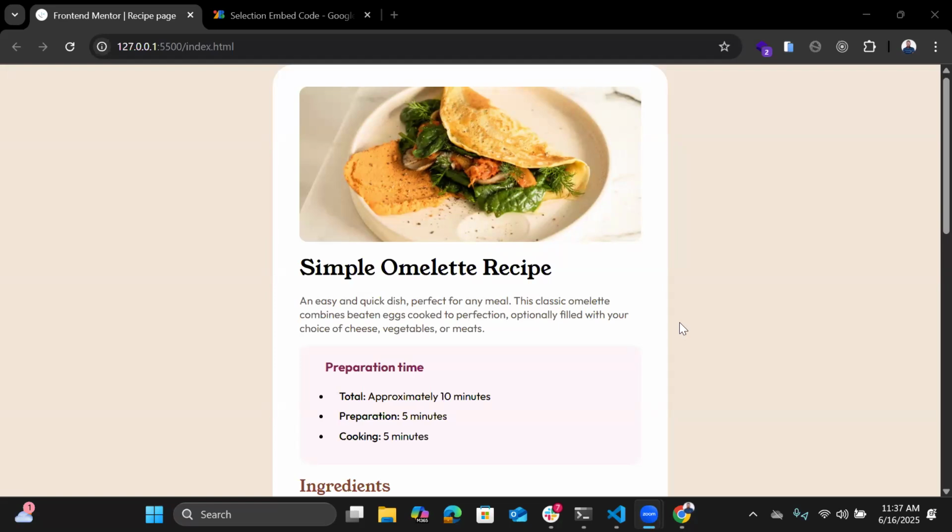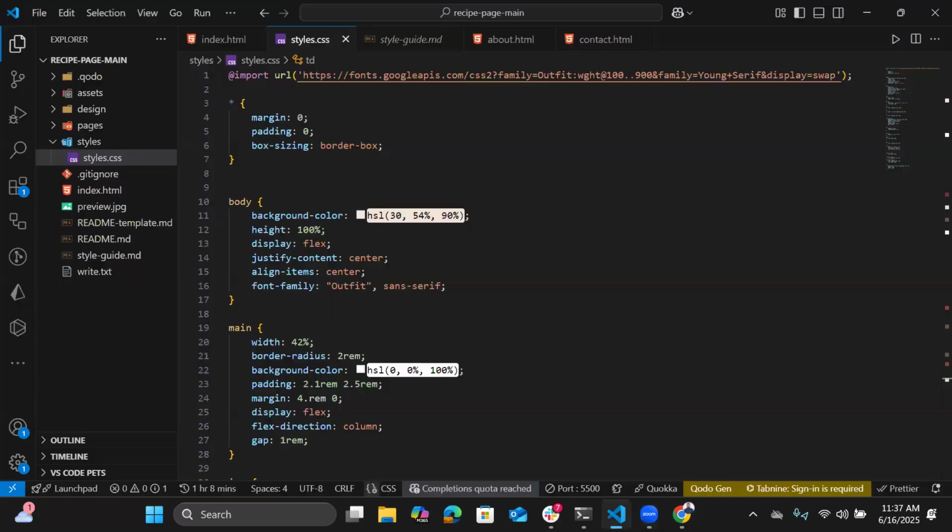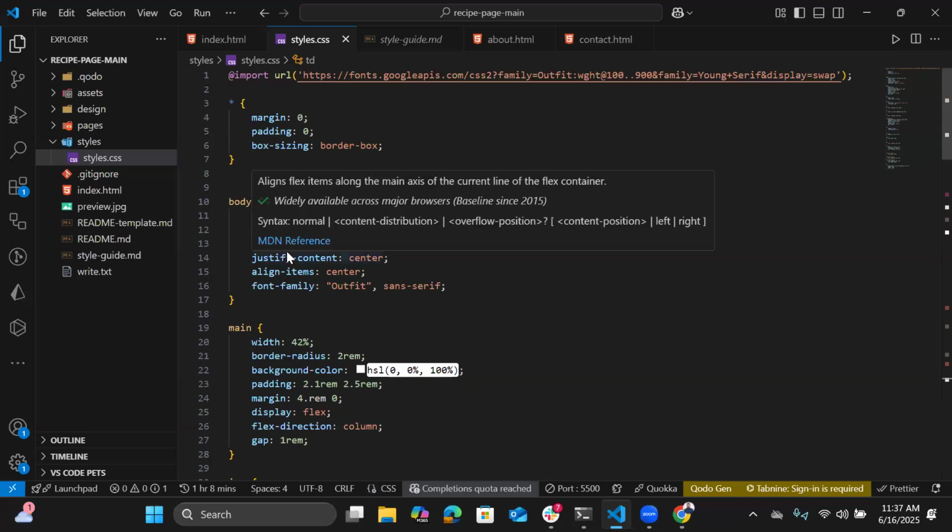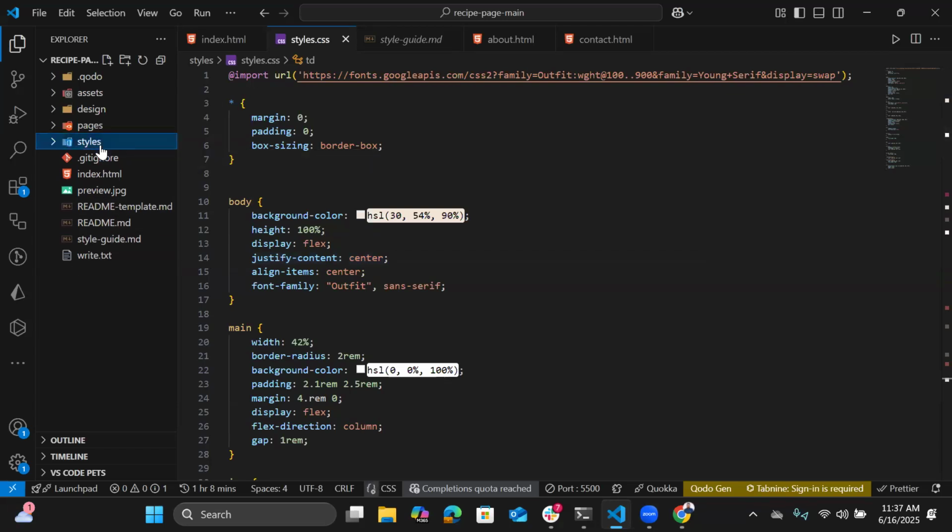If you are going to style, now I have an about us right here. I can decide to style my about us inside this style.css. But to reduce the number of lines of code, I might create another stylesheet for it and call it about.css.